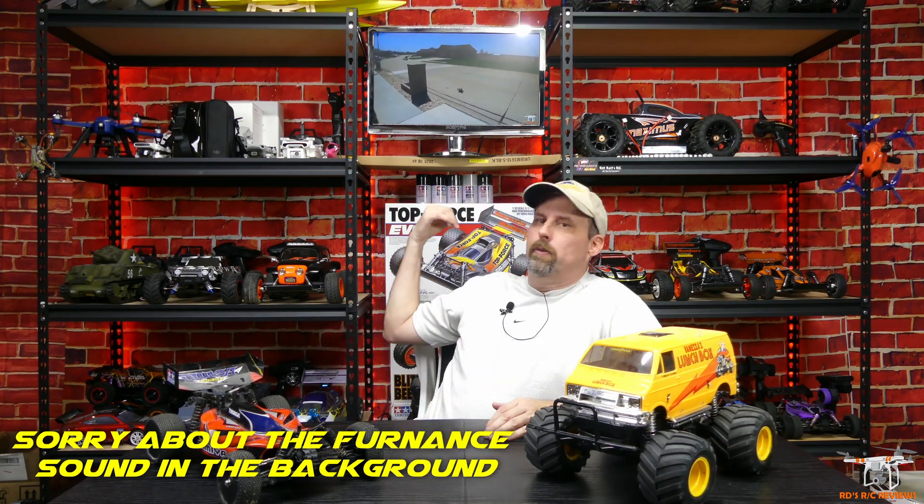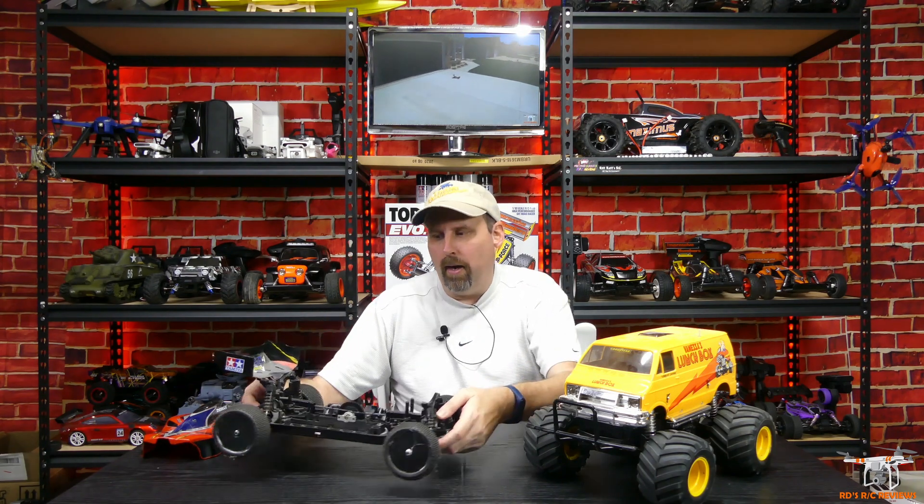It came with a 540 motor; I think I put the Trinity motor from the Dyna Blaster in it — and I still have that motor in here. This is a four-wheel-drive belt-driven car using Tamiya plastic shocks, which are actually really good. It has foam on the sides of the body. The center gear is in the middle, motor mounts in the center. All the electronics are currently out of the car — it's in pieces but it can be fixed.